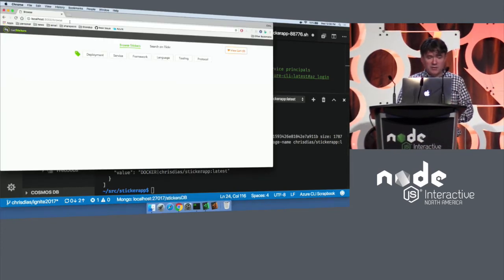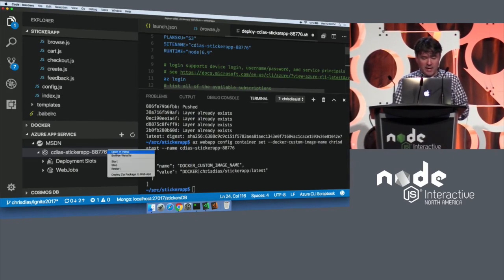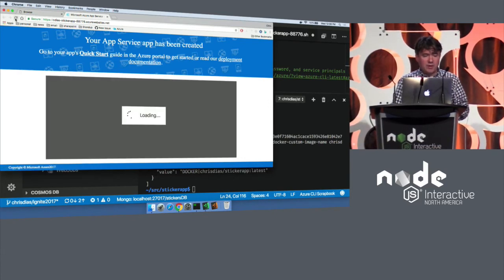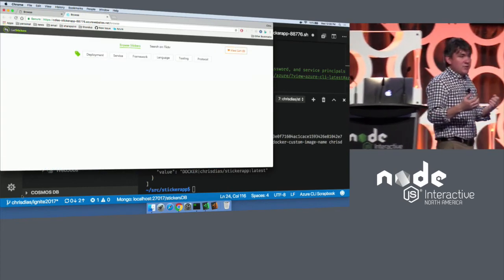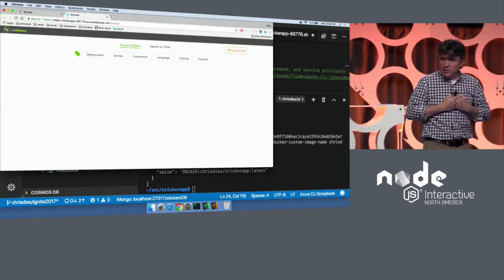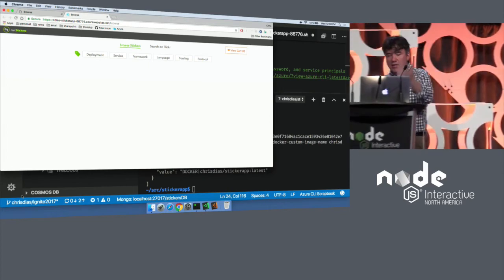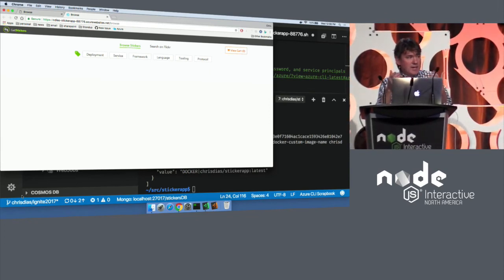So if we go back here to our, actually I can just launch it from the Explorer. I can right-click on the app and I can say browse the website. And so this is our app. It's going to take a second for it to come up because what's happening up in Azure, there we go. What was happening up in Azure was basically doing a Docker pull on that machine and bringing that down and then spinning it up. So we had to refresh it a couple times and boom, there's our application that's up and running. But again, we don't have any data up here.